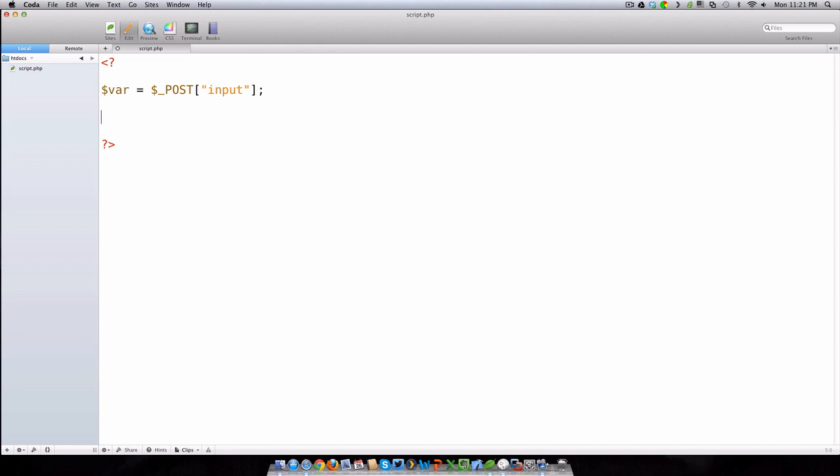Okay, now we have the input. We need to check it against some sort of mechanism to see if it's what we want and what we're looking for and secure enough to be used in our application. So the first thing we're going to do is check it against some type of string length identifier, so we could say, yeah, it's exactly what we're looking for. We're going to use the string length function right here.